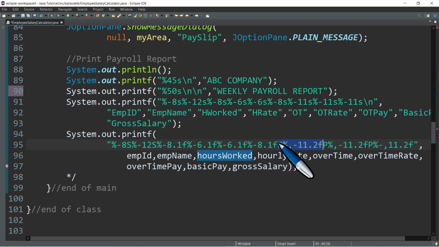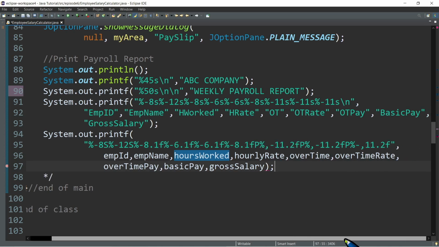The P is like a peso sign. Before the % sign there is a comma, so once the value of overtime pay exceeds 1,000, for example, there is automatically a comma; it's comma separated. Negative 11 means left aligned and 11 is the number of spaces. The 0.2 means I want this to have 2 decimal places, and F means a double data type. So let's try it for you to see the final output.